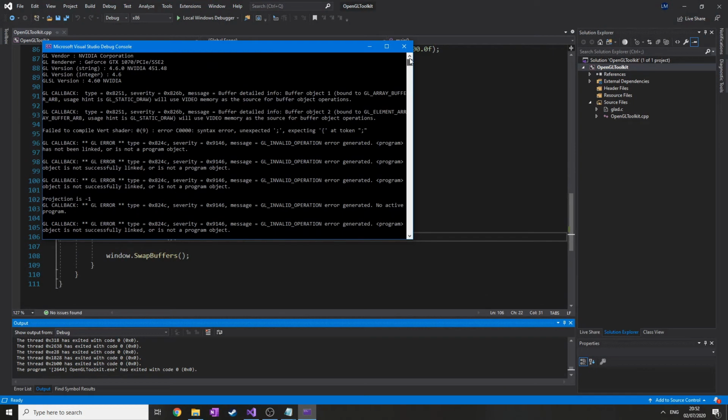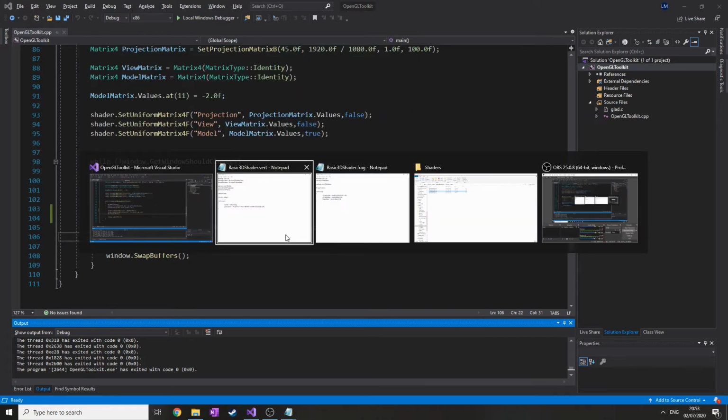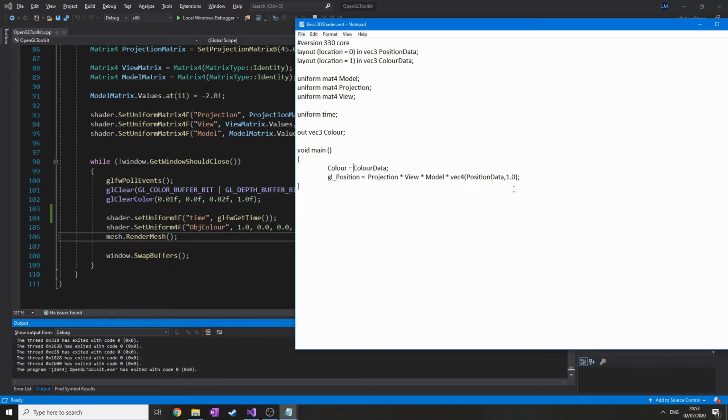Anyway, we've got a problem straight away, because it says failed to compile the vert shader, syntax error, unexpected, expecting that token. So that usually identifies that time isn't a value as well, but I haven't actually used it, so this will make it look a bit more like what we were expecting the error to look like, which is, let's just do color equals 1 minus sine time plus color x.